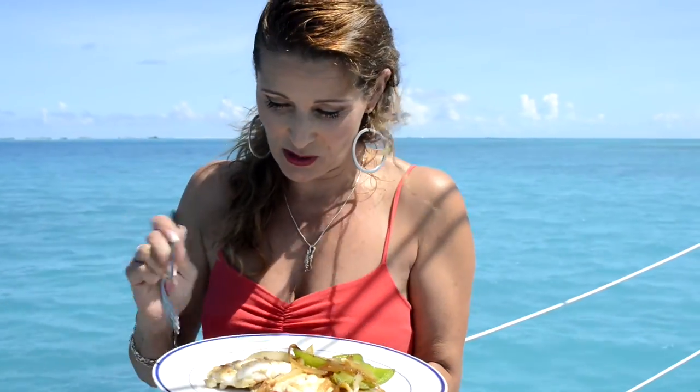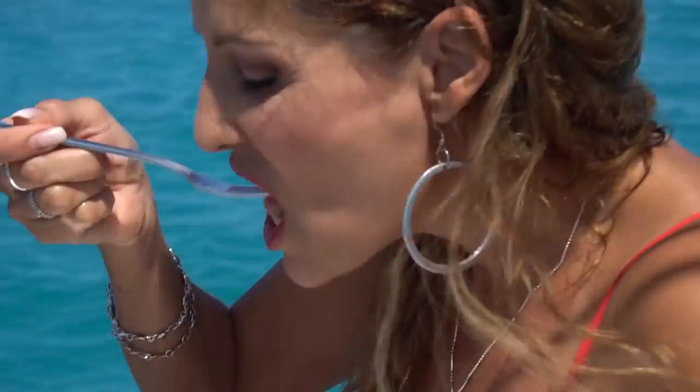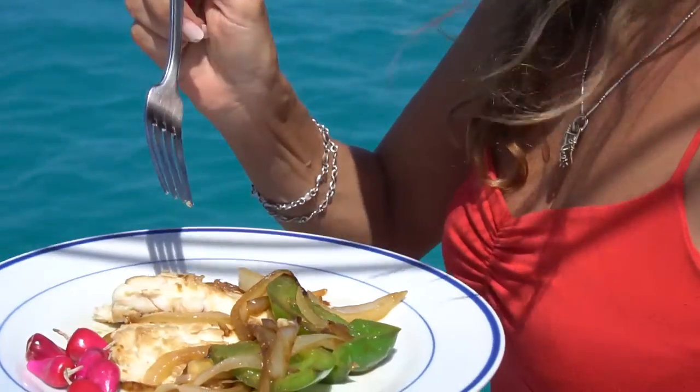Now I'm going to taste the fish. Wow. So flaky.